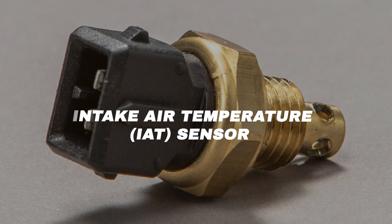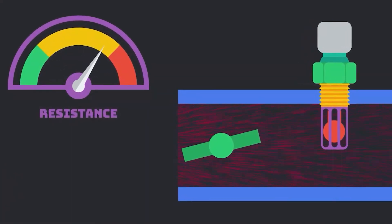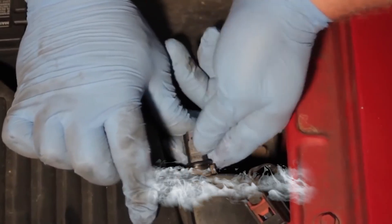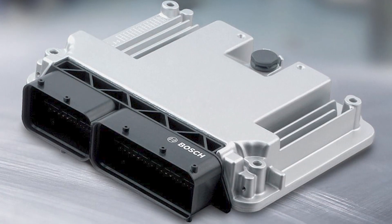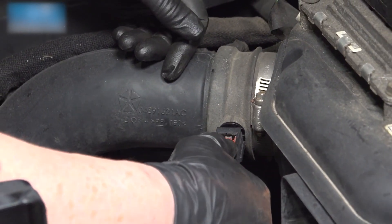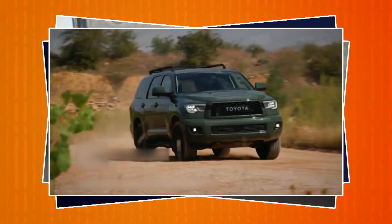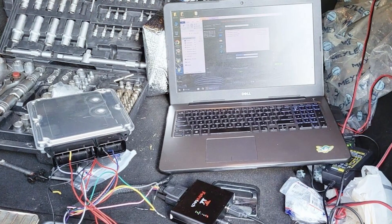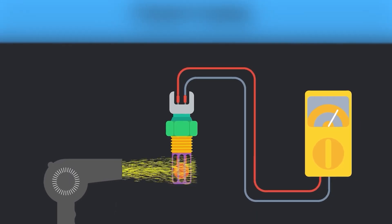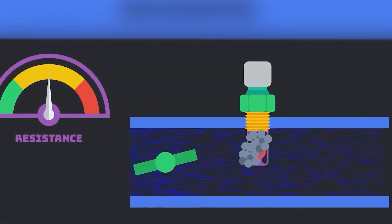Temperature sensors. Intake air temperature IAT sensor. The IAT measures the temperature of the air coming into your engine. Because air density changes with temperature — hot air is lighter and less dense with fewer oxygen molecules, while cold air is heavier with more oxygen packed in — the ECU needs to know this so it can balance fuel correctly. The IAT works hand in hand with sensors like the MAF or MAP to reduce emissions, improve fuel efficiency, and ensure the right amount of power. Most IAT sensors are thermistors — a component that changes electrical resistance based on temperature. You'll usually find the IAT built into the MAF sensor or somewhere in the intake duct near the throttle body. If it fails badly, the engine can stumble, stall, surge, or run rough at idle.